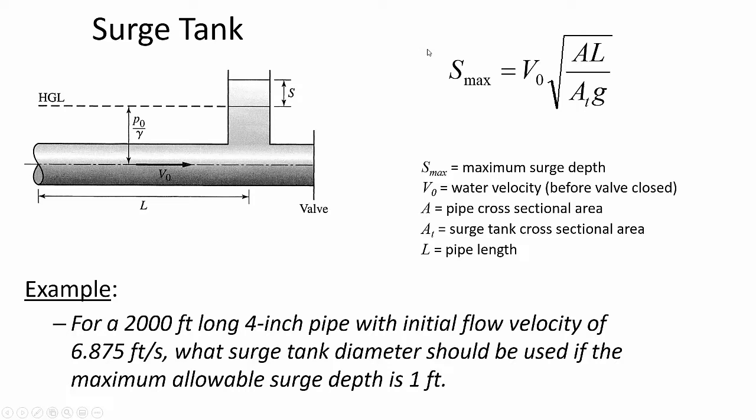And it's dependent on the velocity of flow, the initial flow velocity. So what we were just working with, the flow velocity was 6.75 feet per second. And so if you know the area of the pipe and the length of the pipe, then multiplying those two together is going to give you the volume of the pipe. And then the tank cross-sectional area, meaning it's going to be a function of the diameter of the tank. How tall the liquid level is going to rise in the tank is a fraction of the ratio of the area of the pipe and the tank, and then also the initial flow velocity. So this is just a formula that would tell you how tall the tank would be.